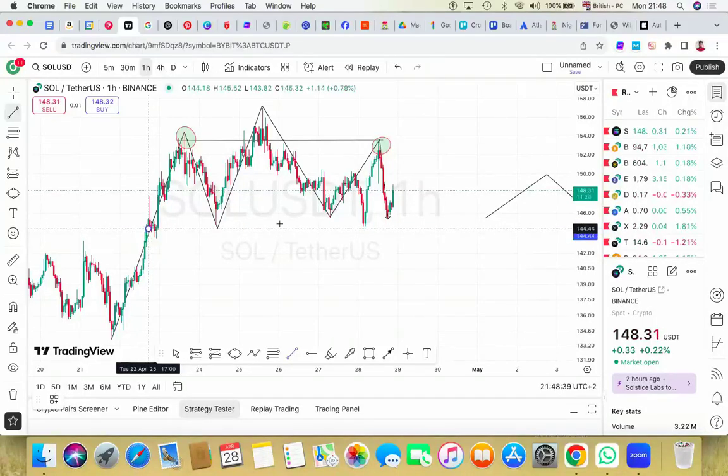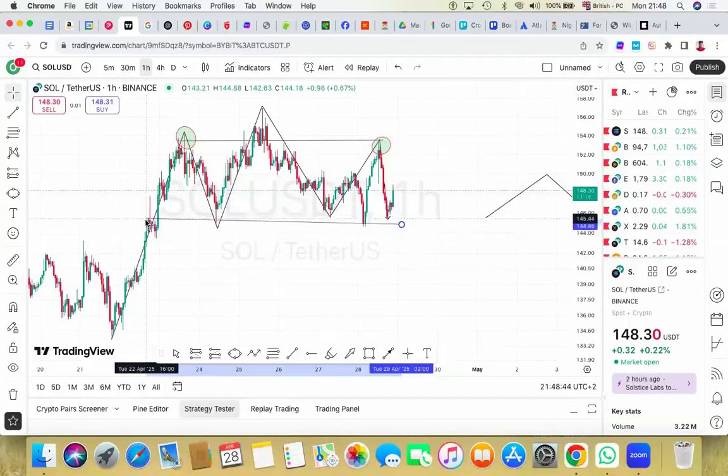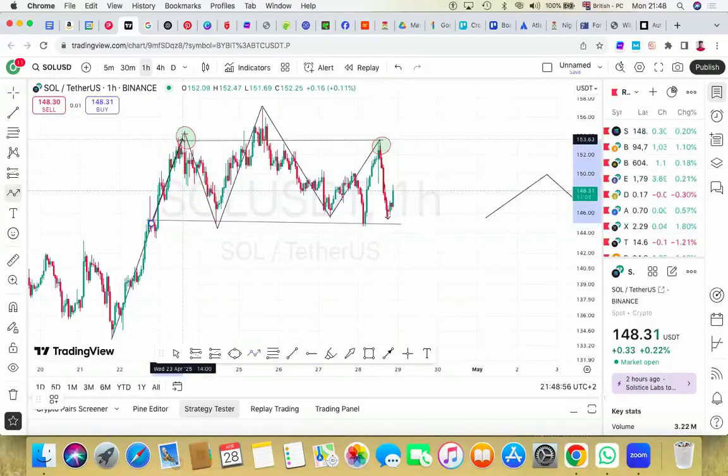So if I was to draw my support and resistance levels like this, and I see the market move in this manner, you can see already. So what did the market do from here? If I choose my path two, I see the market came here and then moved backward, did the same thing again. It faked this breakout, and then what did it do when it got here? Pulled back to this level. You can see the market was being pushed back down again by the sellers, and then they pushed it backward again.